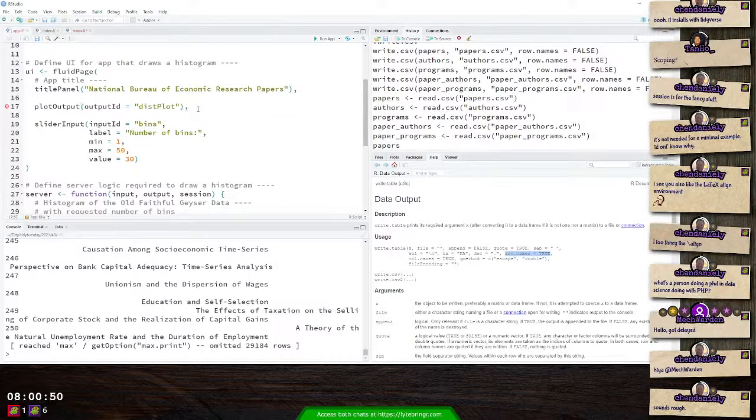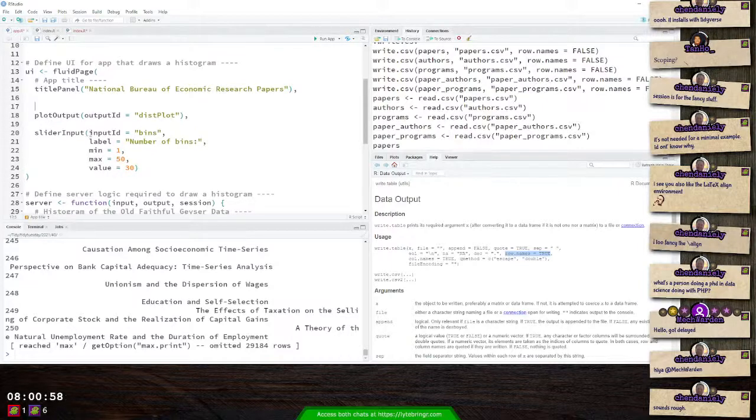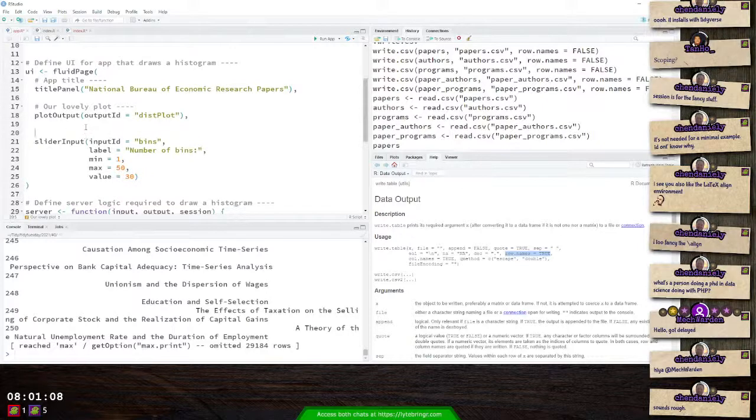I want a title, a plot, a slider. Panama. Might as well keep the documentation. Our lovely plot. Slider for the choosing.